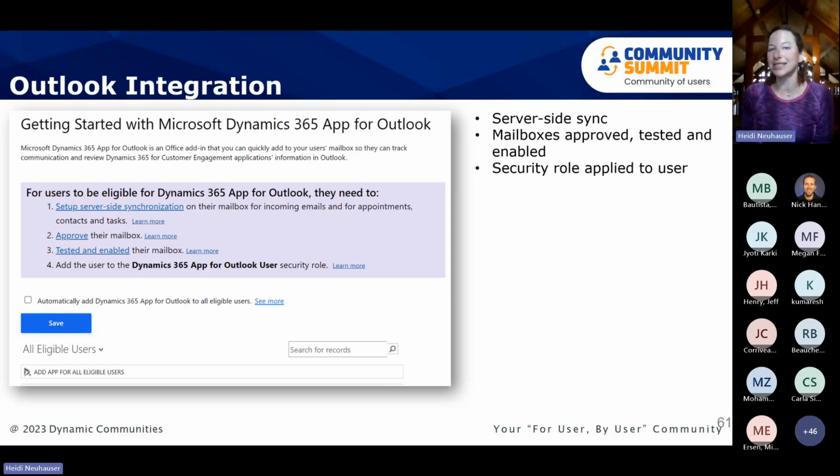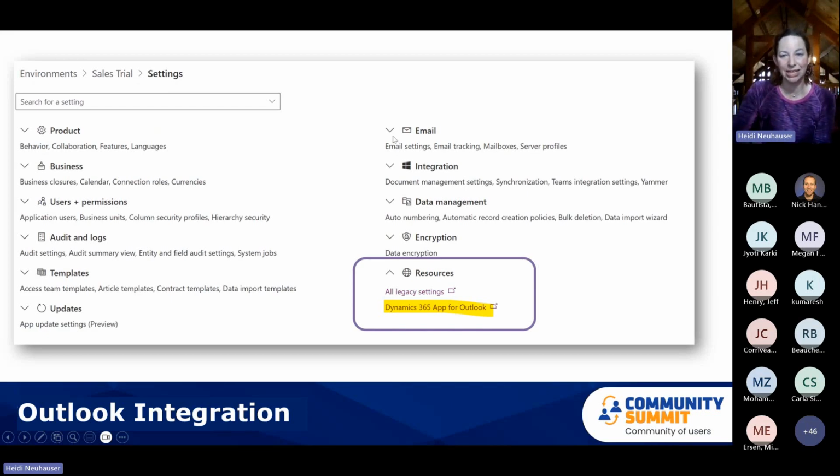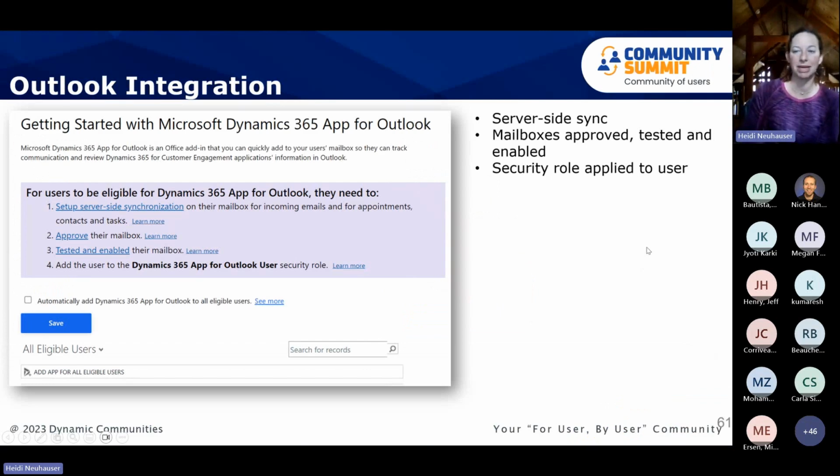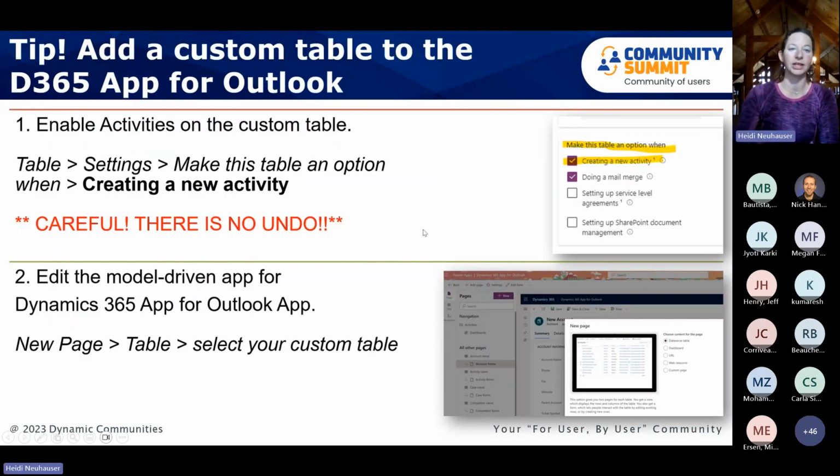I mean your Dynamics 365 mailboxes. If we come back here, it's in this email section here. You can see email has mailboxes. Those are the mailboxes that have to be approved, tested, and enabled. And you have to add the security role called Dynamics 365 app for Outlook to your users in order to access it, which is really cool.